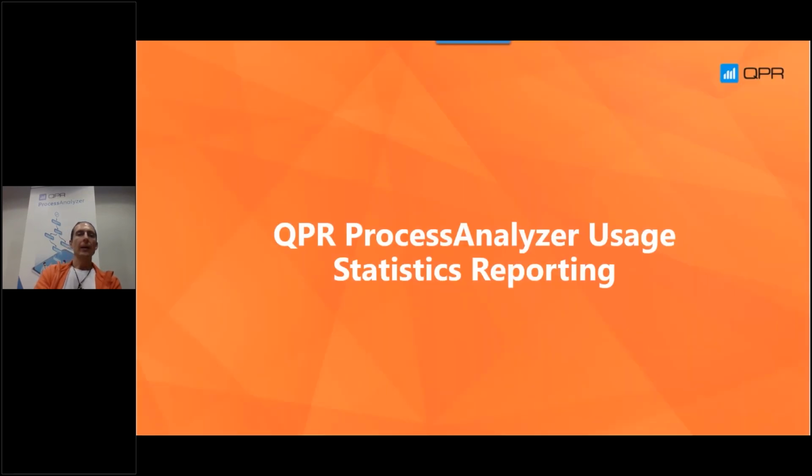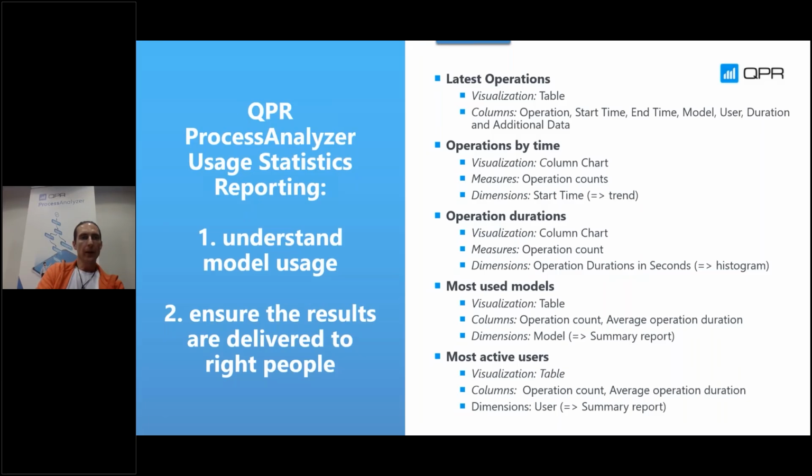Okay, and then ProcessAnalyzer user statistics reporting. There we have 5 new preset views and they all let you understand how your process mining models are being used. So you get an understanding of how people are using them, what is the best analysis that they are doing, what is most useful. And then also you can ensure that the results are delivered to the right people.